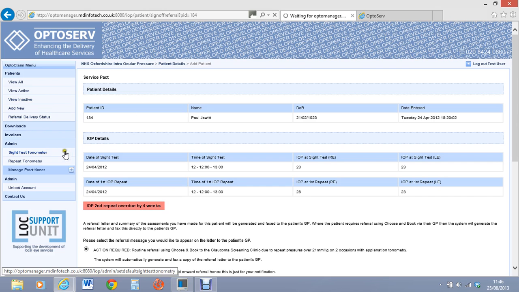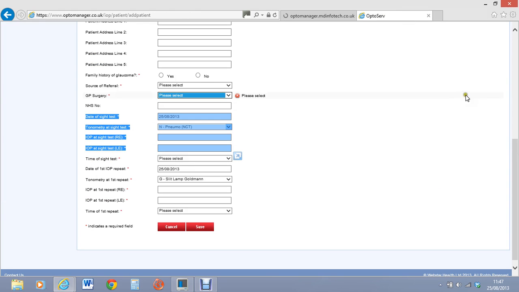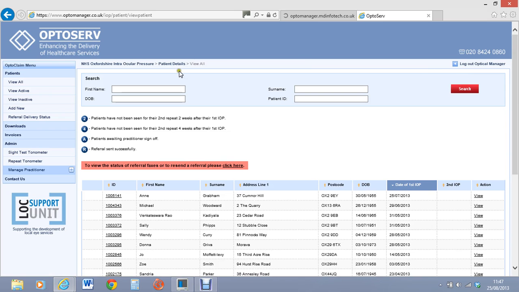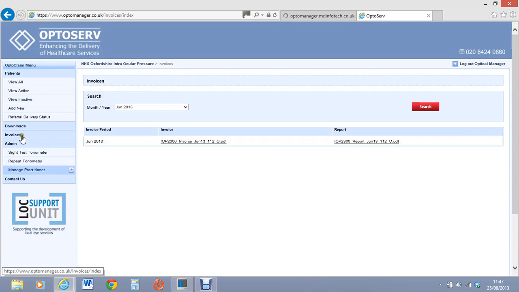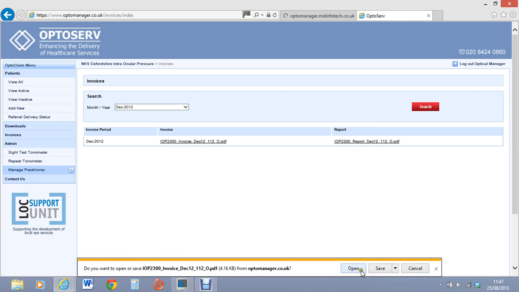Sorry, the other last thing that I didn't do is the invoices. If you click on the invoices button here, it doesn't work on the test version. I'm just going to click across onto mine, cancel that one, and go into the invoices. Basically under the invoices section you can check the invoices you've got. We've got March, June, September, December. It's quarterly that you get your invoices. If I search for the December one, there it is. You can click on it, it's a PDF.